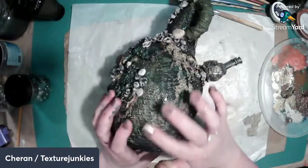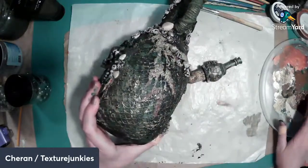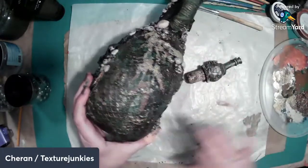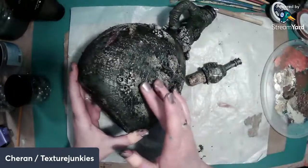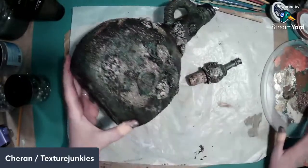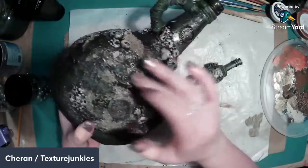Oh, look at that. It's so fun. Still have some of this brown on my palette here. Let's pull up that texture a little bit, just here and there. There are so many colors here, but it doesn't look like a big color mess, I don't think. It's working. I chose a color story and went with it.